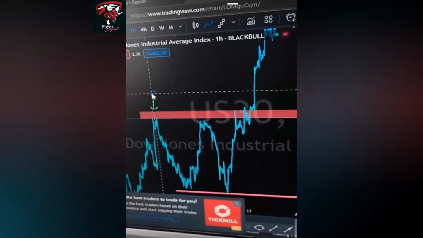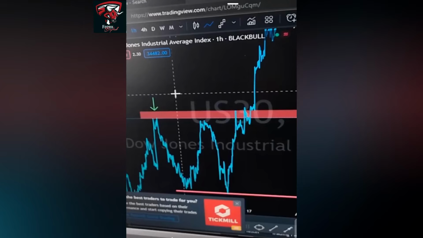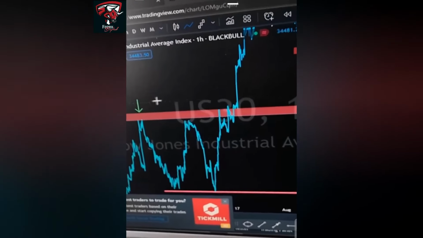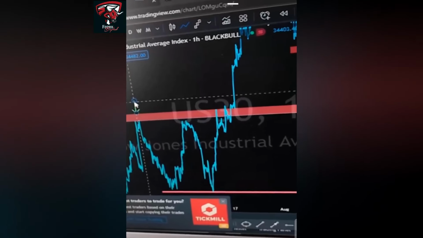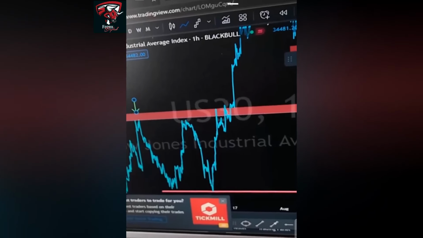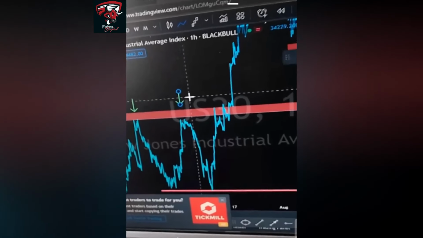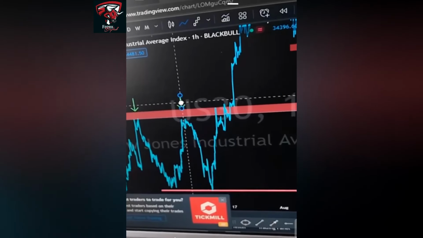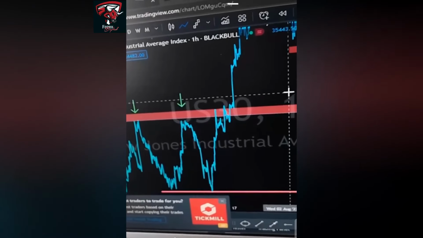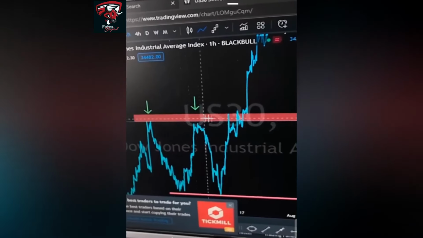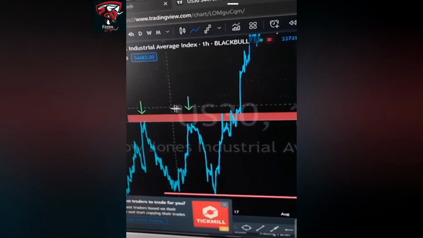Remember, if a trend line has been respected more than 3 times, that's a solid trend line. I mean zone. It's a solid zone. So if you have more than 3 touches, remember we only have double top and triple top. There's no 4 touches or whatever. Meaning if the market has fluctuated more than 3 times in a zone, that's a strong zone. Right? Cool. First touch, second touch. We have a third touch right here.